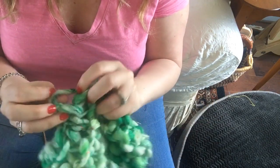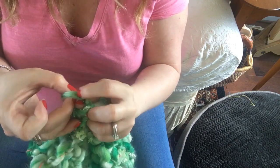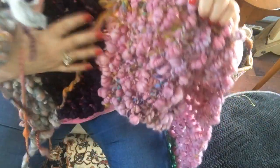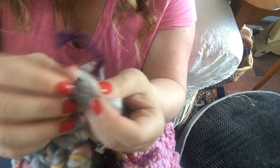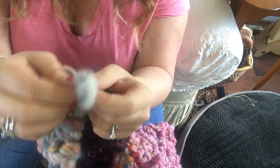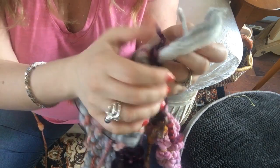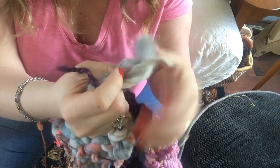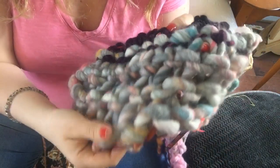The sequins and stuff are cool, but they're kind of stitched in, which once again also seems kind of weird. And the one that I thought was really weird was this gray one. Like I said, I think I was just spoiled because the Lovely Lions yarn was so nice that it was making the Knit College look kind of weird. This gray one has a cord you can see on the end, in the middle, and then this yarn is on the outside of it, and it's not really even spun. It's just fiber felted on top of a cord, and it ends up looking like this, which I guess is what people want, but it was kind of odd.